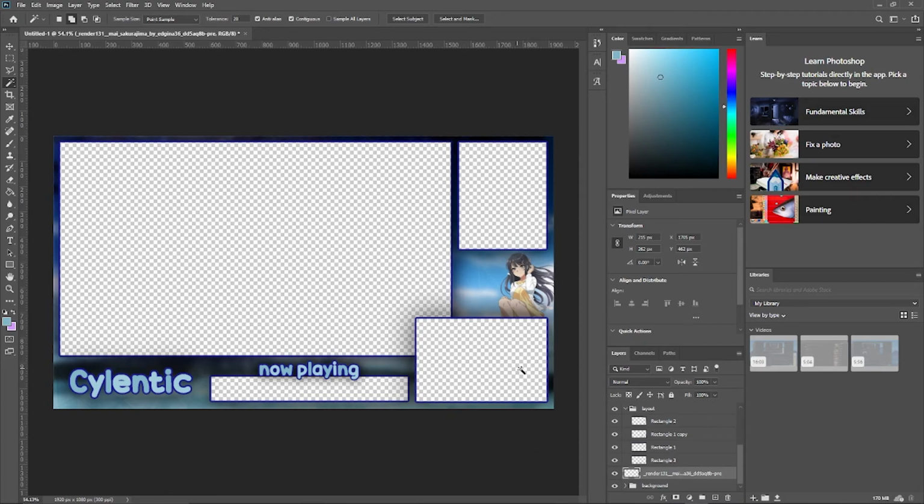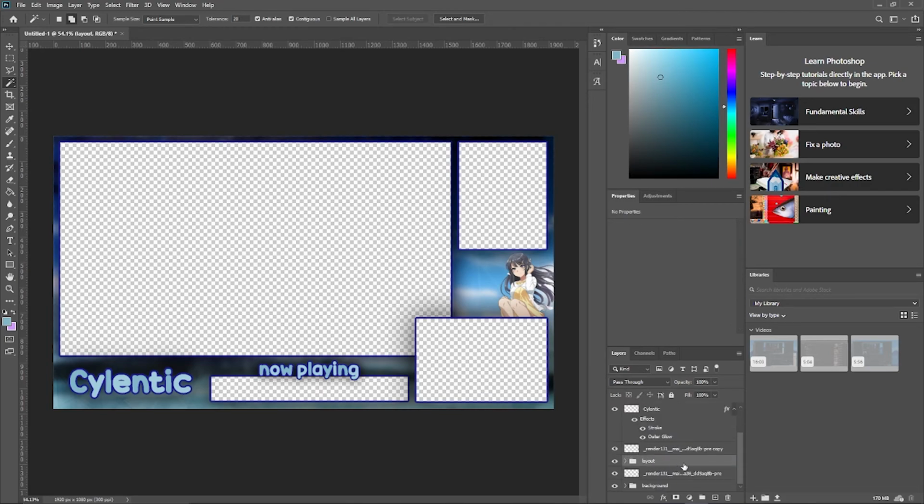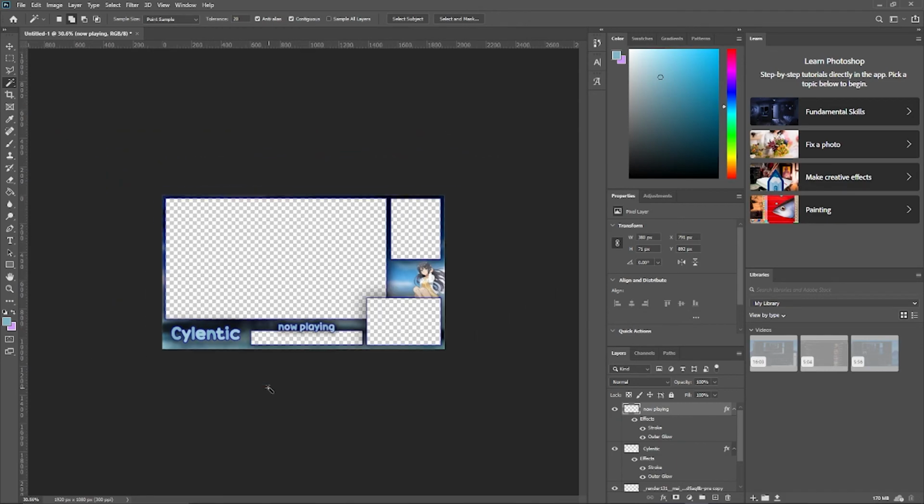I also want this to be more visible, so I'm going to add another duplicate on top of that. I'm gonna go over here, select the stroke part, and delete that part. But for this one, I am going to make the opacity lower because I still want there to be some shade there. I just don't want her to be that hard to see. Okay. I can close this group, and yeah, that's pretty much it.